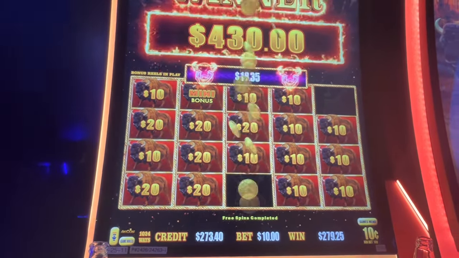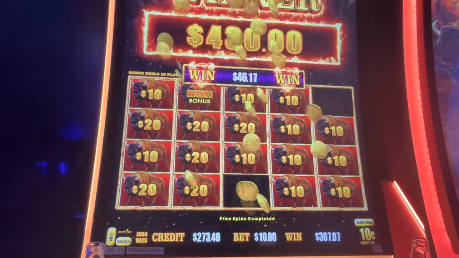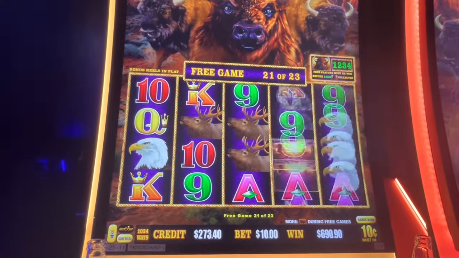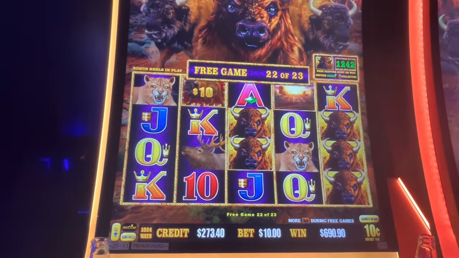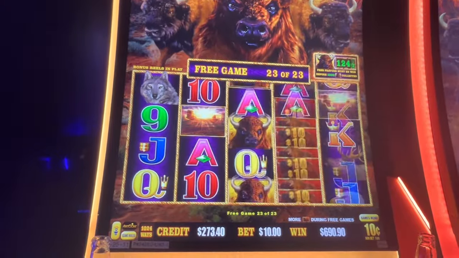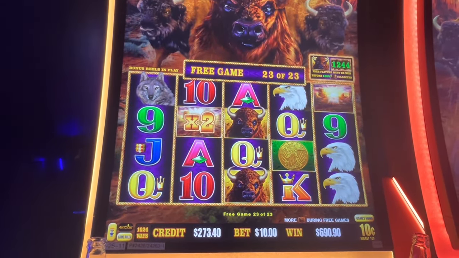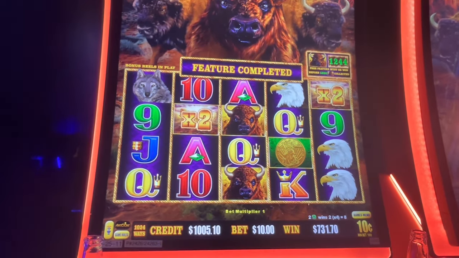Huge. We got three more spins left. Ready? Get on your buffalo. Don't stop now. Coin, coin, coin, coin. Oh, one coin. Queens all the way twice. Two multipliers. $40, I think. All right.